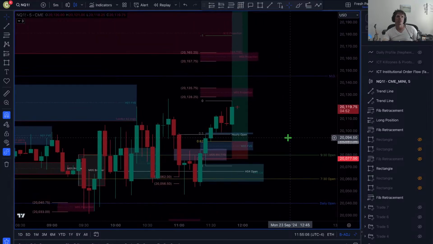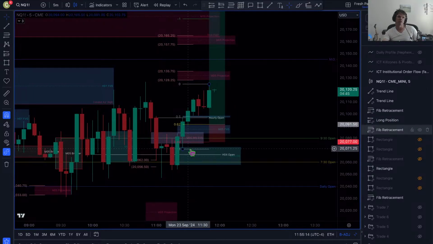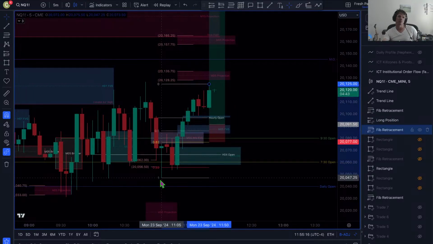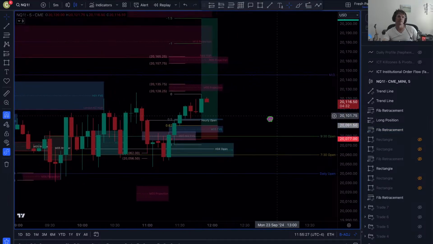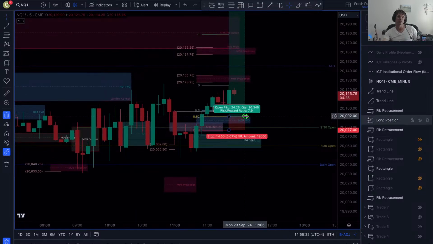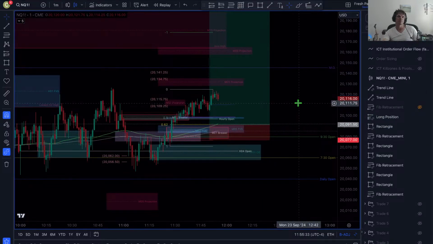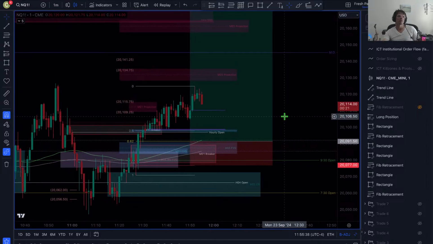Still like this trade as long as it doesn't. Once it's that M5 projection, I sort of wouldn't want to see it come all the way back down to here. And then I'd probably want to have it like there or something, or maybe anchor here. As it is, I think it's okay if it comes back down and grabs its fair value gap here. Sort of like that trade.